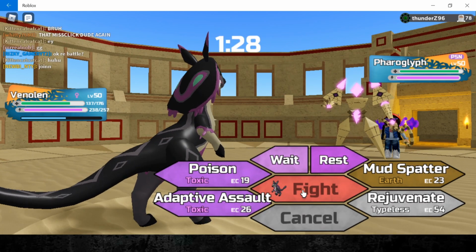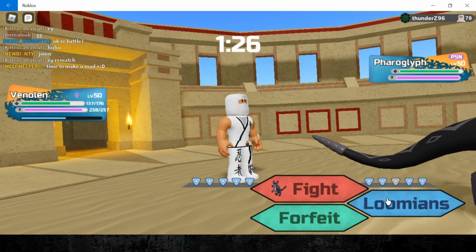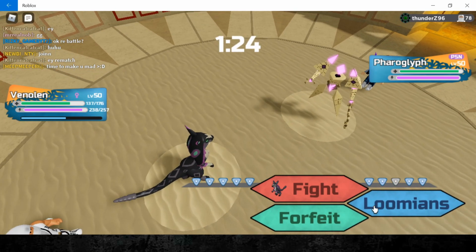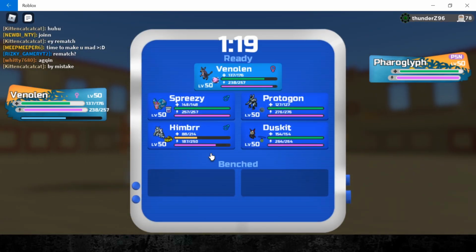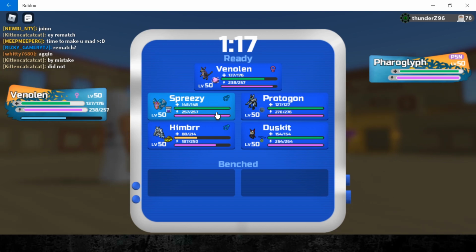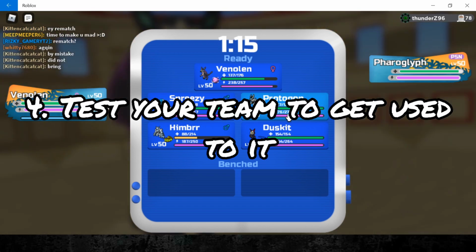Have a mix of range and melee attackers, alright. For my team, it's mainly on the ranged attack side, which is a bad strategy because I will not be able to counter Loomians that stall Peace of Mind or with Venilin or Infernix, which is pretty bulk in range defense.